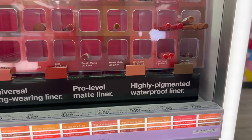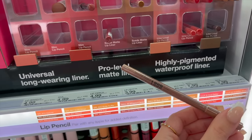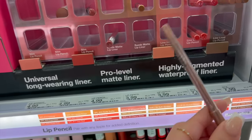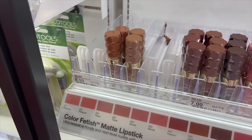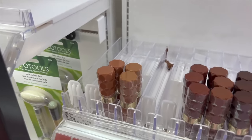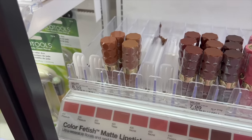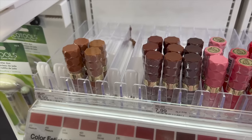If you need a pigmented transfer-proof lip liner, these from NYX are it — specifically make sure to get the one that says Line Loud Lip Liner. The shade Global Citizen is my favorite. They're pretty out of stock with most shades but it's a great formula and it lasts so well. For lipsticks I have two options — starting with the Milani Color Fetish Matte line. This reminds me of a high-end lipstick. Love the shade selection — Tease and Pleasure are my two favorites. Tease is a beige nude with no pink undertone, and Pleasure has that pinky nude undertone. The formula is like a matte suede but so comfortable and very pigmented.